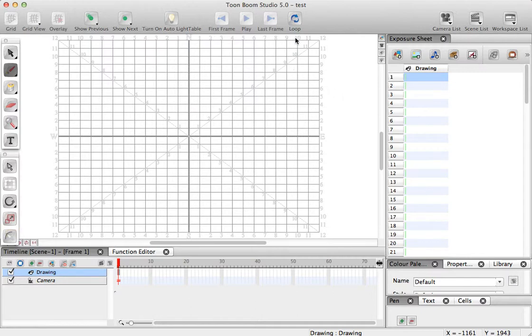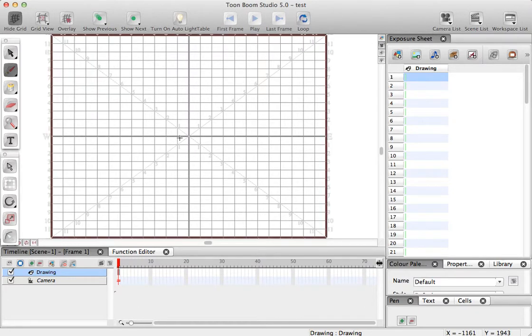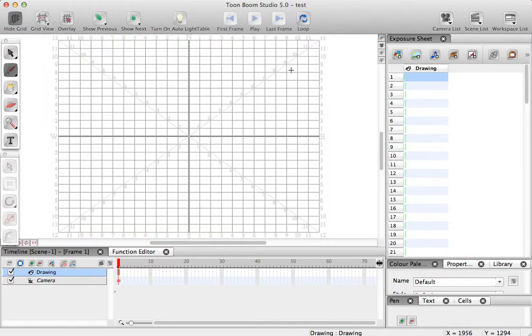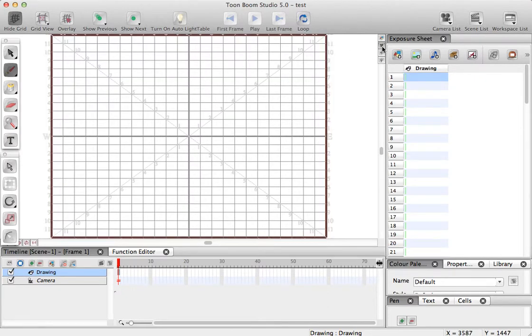Okay, one of the most important things to bear in mind is that once you're working with multiple layers, it's always best to make sure that you've clicked on the camera view. This means that you're in effect looking through the camera, whereas this is looking at individual layers. If you've got two drawing layers sitting on top of each other and you're in the drawing layer, you won't be able to see other layers. But once you click onto camera, you should be able to see them laid out correctly.